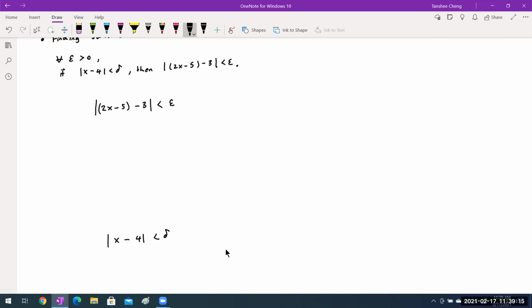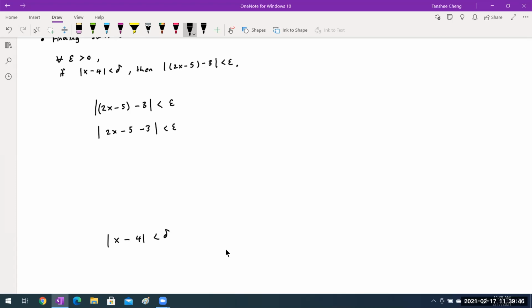Once again, I repeat, this is not a proof. This is a tweak part, to find out the suitable delta so that in the actual proof, we can use that to continue. So what we do is we simplify our inequality a little bit. It's very important that you properly use any inequality property that we learned. If we haven't learned anything yet, don't try.